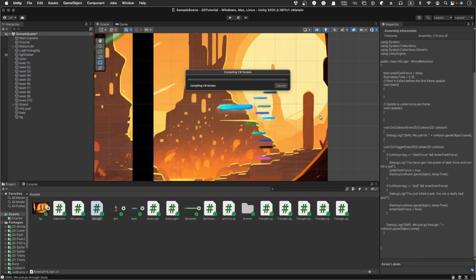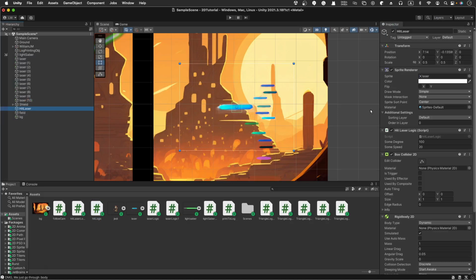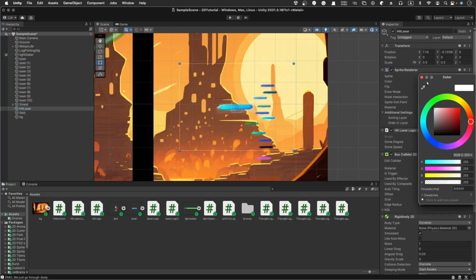Once you enter the dark force, let me just set the color to pretty dark, right? So color dark, I think 0, 0, 0, 255. And of course you can bring the transparency down so it gets a little bit invisible, but let's just leave it at 255.